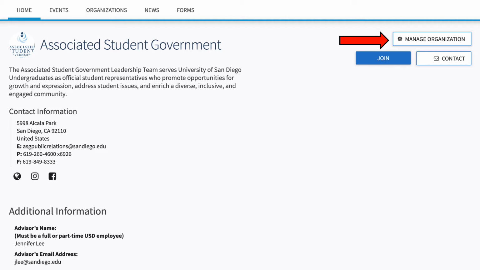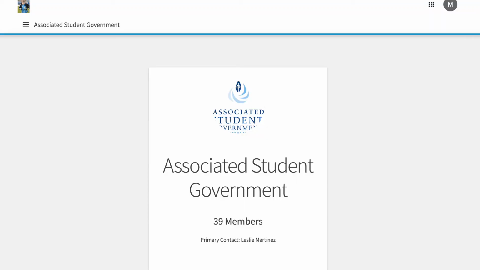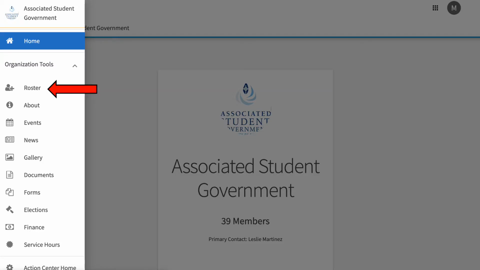This page is intended primarily to be an information page for those looking to learn more about your org. If you are an officer of your organization, you will be able to access the administrative features of your organization. To navigate the administrative features, go to Manage Organization. This page looks pretty bare upon first glance, but there is a tab to the upper left. Note that Torero Orgs doesn't work well on all internet browsers, so if you don't see the drop-down link, try using another browser. Chrome usually works well. Let's go through the various administrative features.